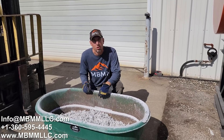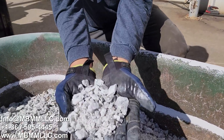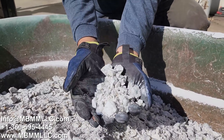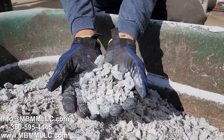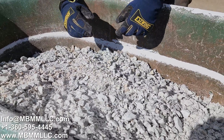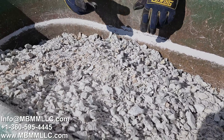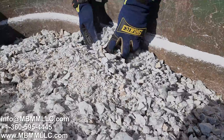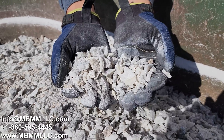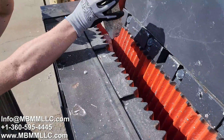Here's our natural white stone that we crushed — it's about a three-quarter inch product. It's all the same color and it crushed down real nice, about as fast as we could feed it. You can open the jaws a little bit more if you want a coarser crush, but a lot of people want this fine three-quarter minus crush for decorative stone, landscaping, mulch, filling potholes in their driveways — whatever. There's the natural stone, white. Now we'll run three different samples — black, brown, and gray — and show you how those compare.